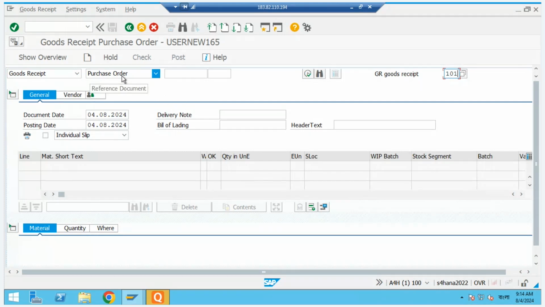This is based on the purchase order we are receiving goods. Already we have created 2 purchase orders and we have already posted items in our GR. So GR is already done, and this 101 movement type we have used. So if in the interview it is asked what is the movement type for the regular PO GR process, you can confidently tell it is 101.